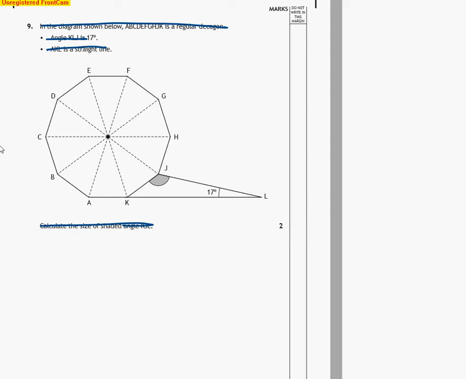So yeah, when we start these, I think it's good to maybe just write down some of the rules, just to get your brain thinking. Okay, so how many degrees do we have inside a triangle? 180. There's three angles, but they all add up to 180. How many degrees do we have in a circle? 360. It's a good place to start.